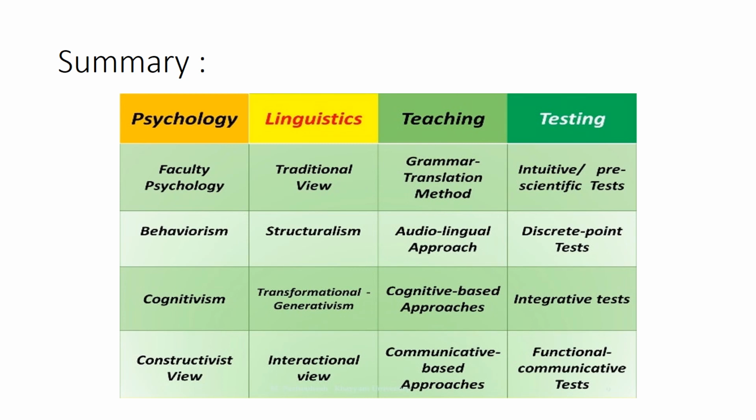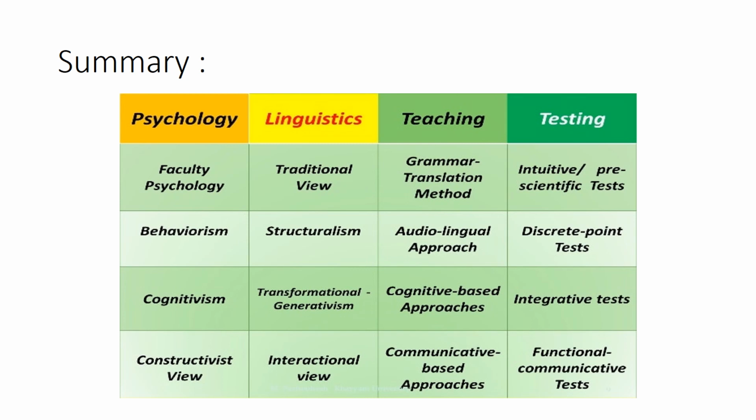And finally, this is the method that is used nowadays. It is called, in psychology, the constructivist view, that was combined with another theory in linguistics, which is what? The interactional view. So they yielded for us an approach in teaching language that is called the communicative approach. What about in testing? We have the functional communicative test.